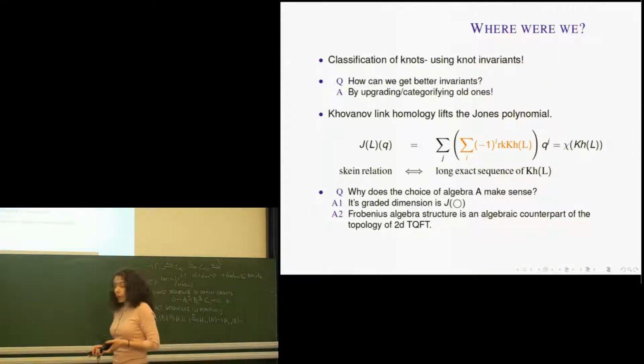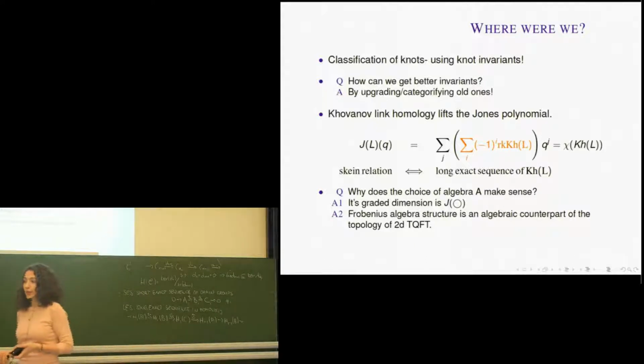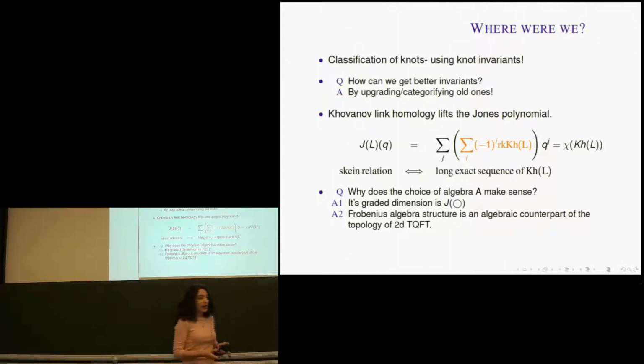So where were we yesterday? Okay, what did we do? So we want to classify knots. I mean, it's a worthy goal. And one way to do it is to construct knot invariants. And as we've seen, there's a problem with knot invariants. They're either not computable or imperfect, meaning they're not complete invariants. They cannot distinguish all knots and links, or sometimes both. And that means that we do need stronger invariants, better invariants that can distinguish more knots and links.